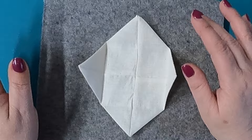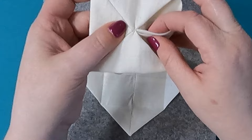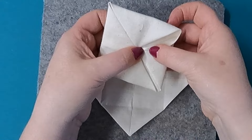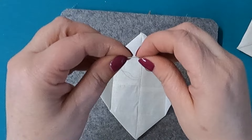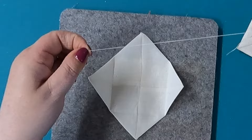Now we're going to tack these by hand. You could take these to the machine and maybe tack them down. The thing you want to avoid if you do that, however, is you want to have these edges nice and loose because you do want to have a nice fold over when you put these together. So we're going to just tack these down. All I do is take my thread, make a quilter's knot — so I just take the point of the thread, put the thread on top of that needle, wrap it a few times, pinch, and pull it through. Make sure it makes a perfect knot at the end.